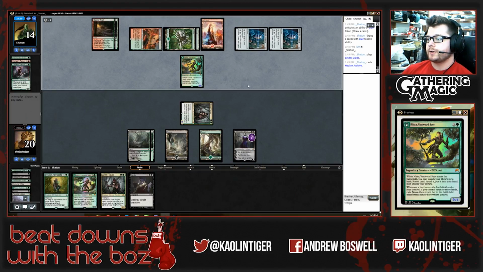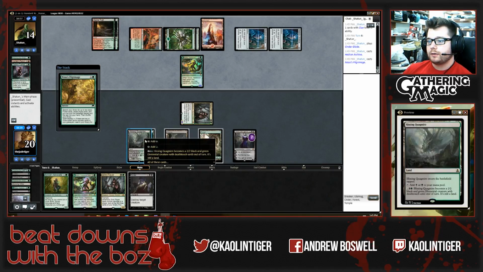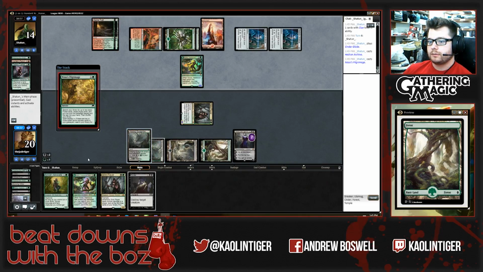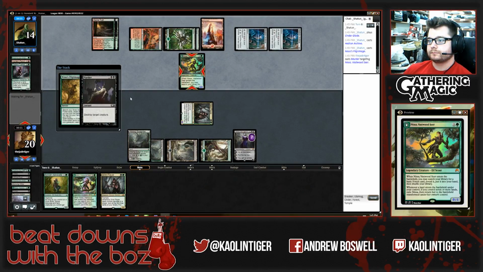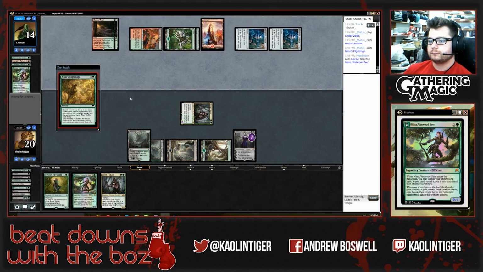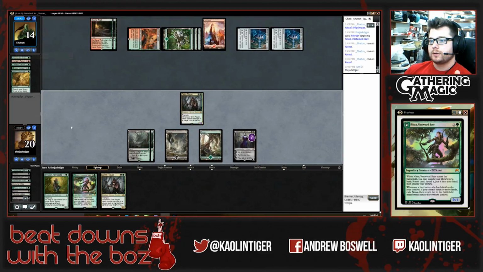So it looks like he's not on the World Breaker plan this turn. And it's probably a good time to murder this Nissa. And now we have to worry about Ulamog and World Breaker killing all of our lands, but at least we're going to have this Liliana ultimate. So that'll be pretty cool.